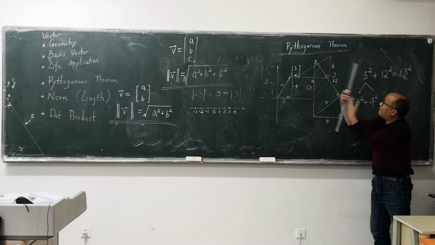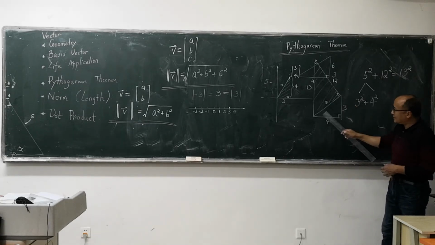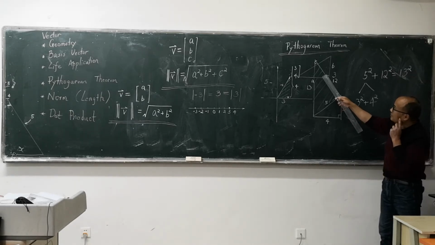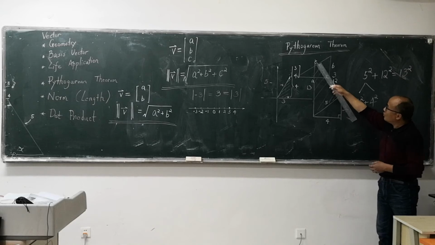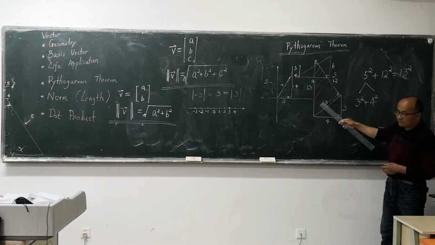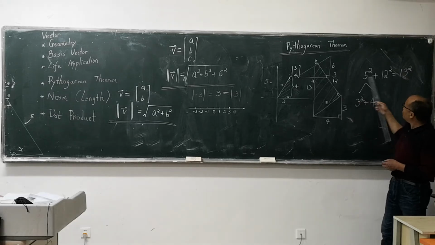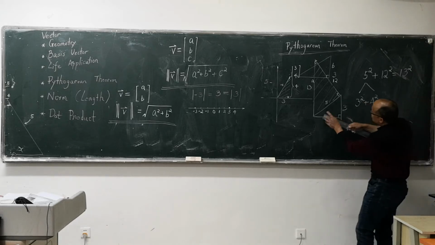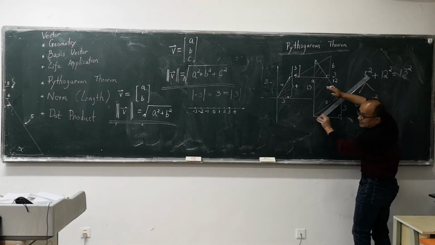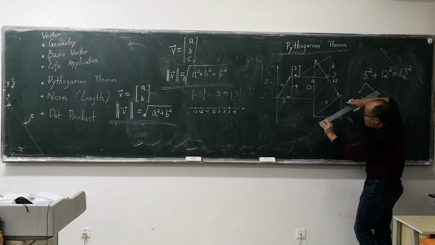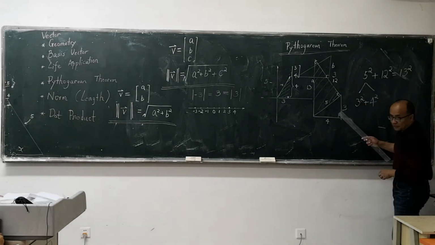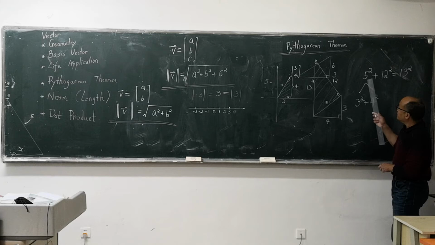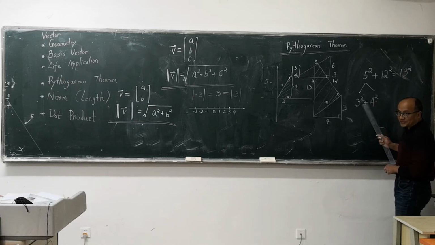Okay, we are traveling backwards. Originally we started from here and built the second right triangle. Let me talk about it from backwards. We talk about the second triangle first: 5 square plus 12 square equal to 13 square. And this side is a right side for this triangle, but is the hypotenuse for the first triangle. So 5 square equals 3 square plus 4 square.